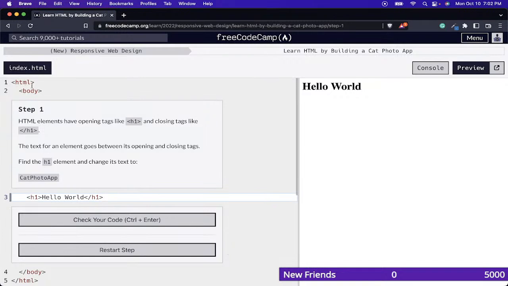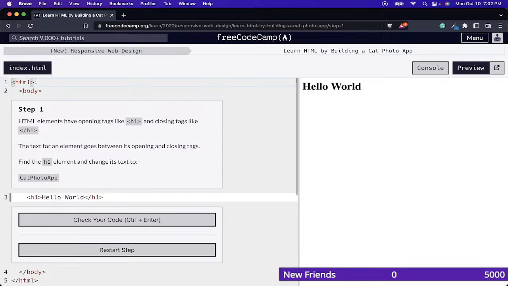So here's our code. In case you guys are new to freeCodeCamp and don't really know how this works, they give us this code on the left, and then it outputs here on the right. Here on the left, we have a file called index.html. This is no different than if you create a folder, and in that folder you create a file and call it index.html. Then you would open that file inside that folder.